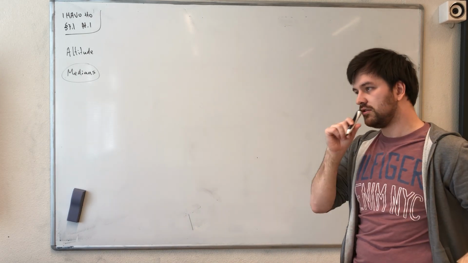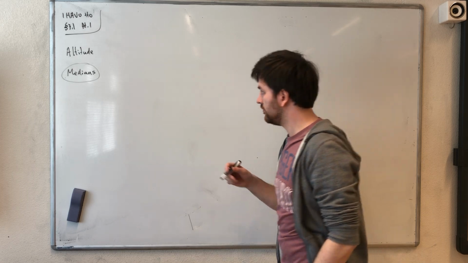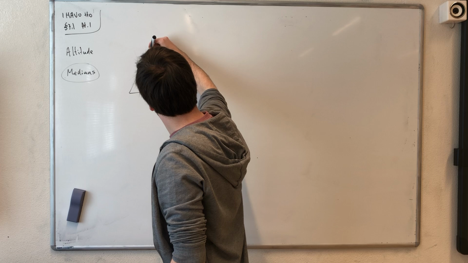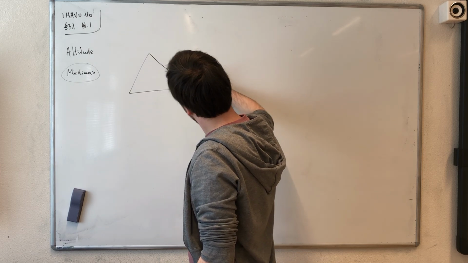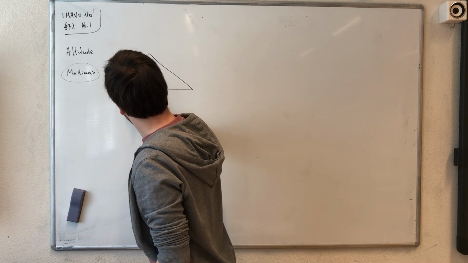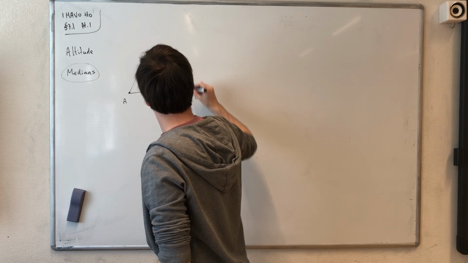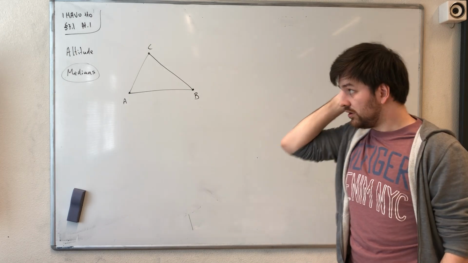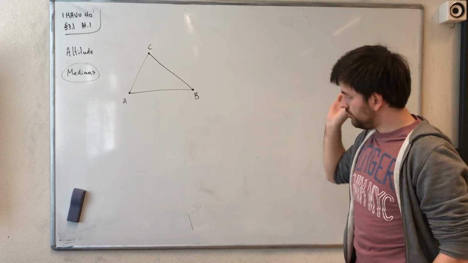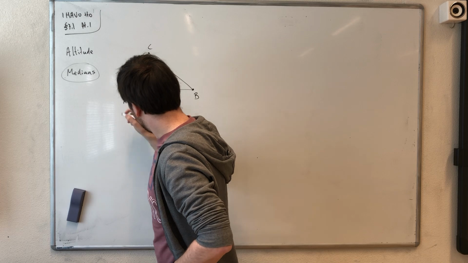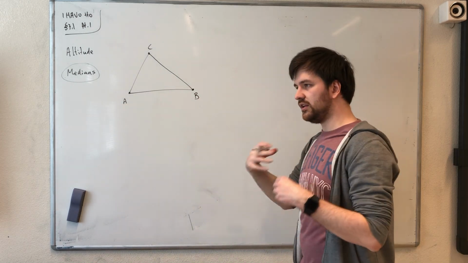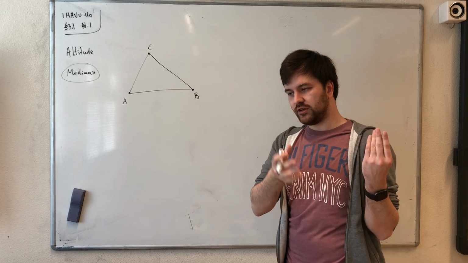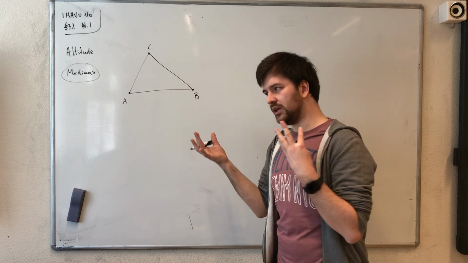And the median, we're going to look at it in a triangle. If we have a triangle, and draw a similar triangle to this one in your notebook, please. Then we can draw three medians. Before we're going to draw them, I'm going to give you the definition of a median. And a definition is basically what does the word median mean?